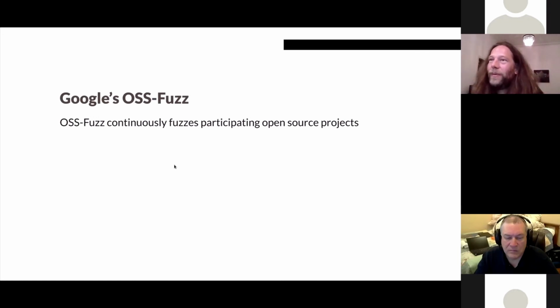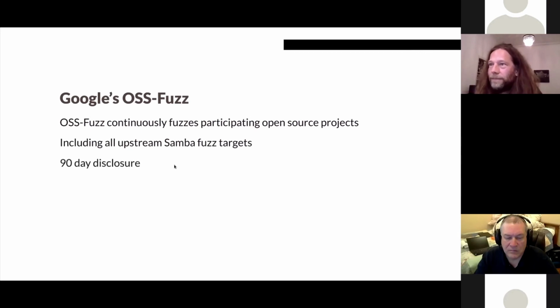Now, I've talked a little bit about this. OSS-Fuzz doesn't run Honggfuzz. It runs another thing that uses libFuzzer, so it uses the same API of these funny VM functions. It pulls in everything that's in the upstream tree, and it gives you 90 days to fix it. Now we've got 90-day disclosure windows that have just come and gone, because we've got fuzzers that find things that no other code uses apart from the fuzzer.